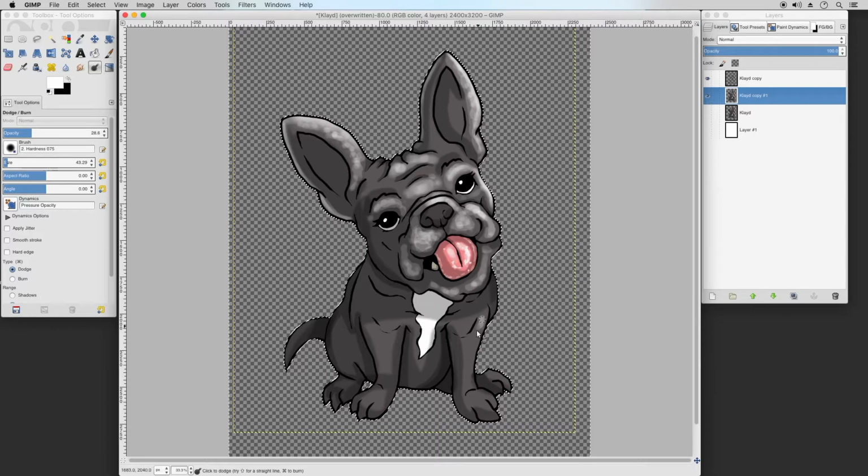Sometimes I get carried away with the brightness on every spot when you don't really need it on every spot. So one thing you could do if you find that you've gone too far and put too many highlights, too many spots, is just go back in and add more shadows over the highlights. See, the white's a little too strong right now for the shading, so I have to try to reduce that a little.